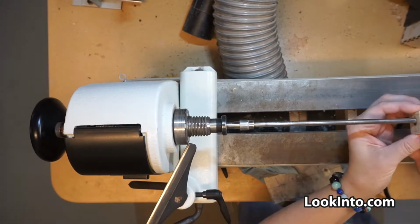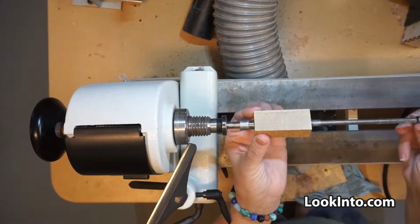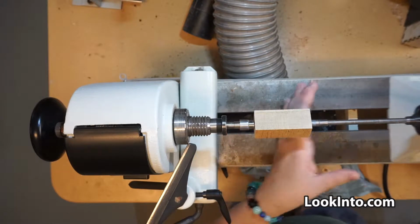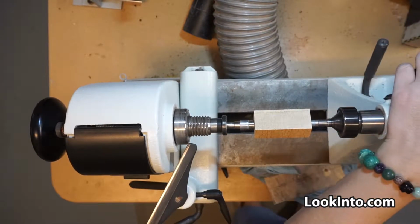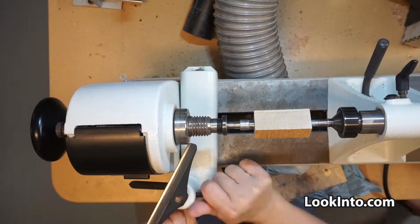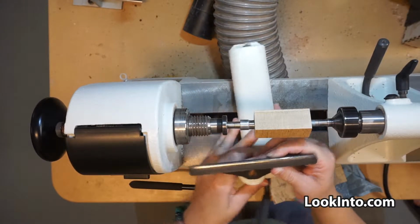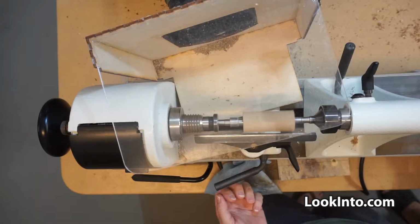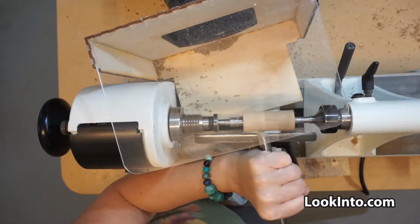Next, you're going to mount it on your lathe. You're going to follow the instructions that came with the pen kit, using the bushings that came with the pen kit. Get your lathe tightened and all set. Get the tool rest in place. Start the lathe up and you're ready to start carving.